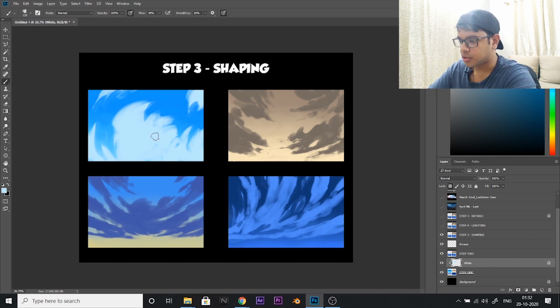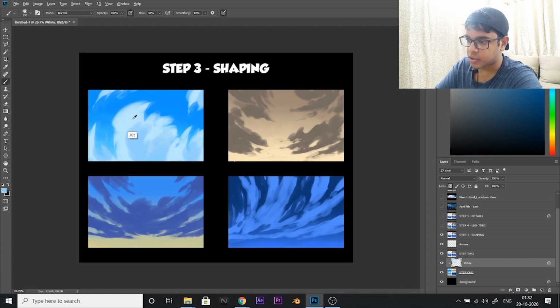And step 3, I think, will be the lighting. So I'm just going to take a little darker color. And you can imagine the lighting coming from the top left. So in all the darker regions, I'm just going to fill in with a blue color, because these clouds do have some dimension to them, right? They're not totally flat out.